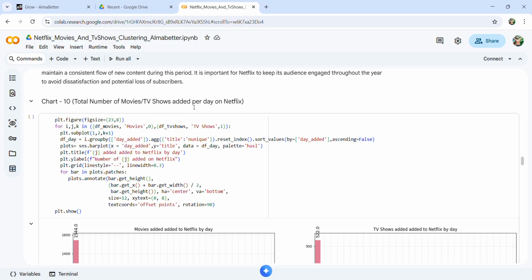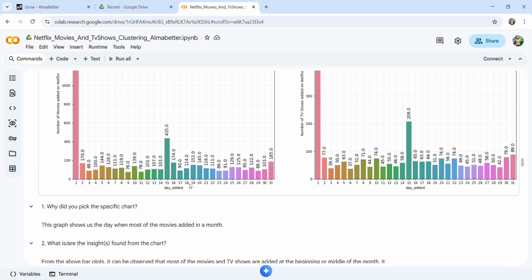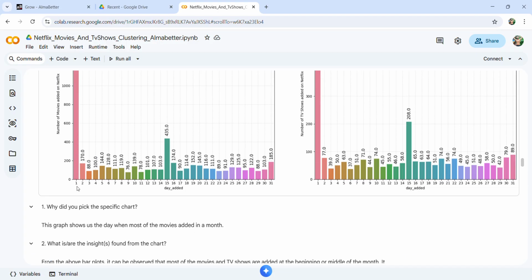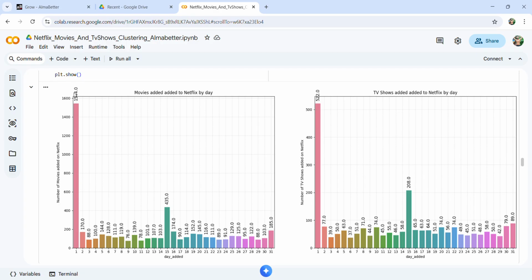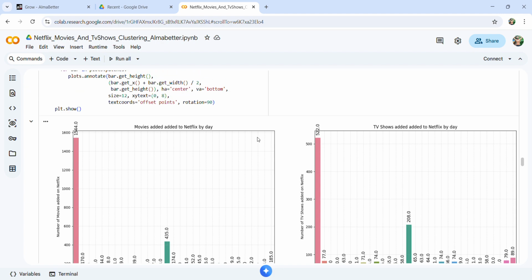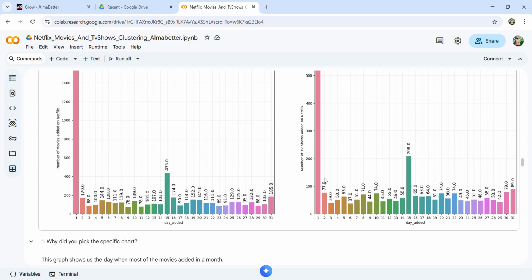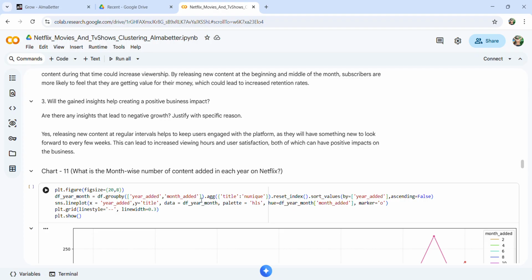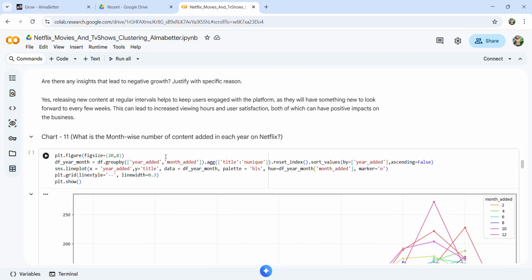Now we are seeing the total number of movies versus TV shows added per day. We have seen monthly, and now we are seeing per day. We can see that on the first day, date 1, most of the movies and TV shows are uploaded. This means at the start of the month Netflix uploads the most.